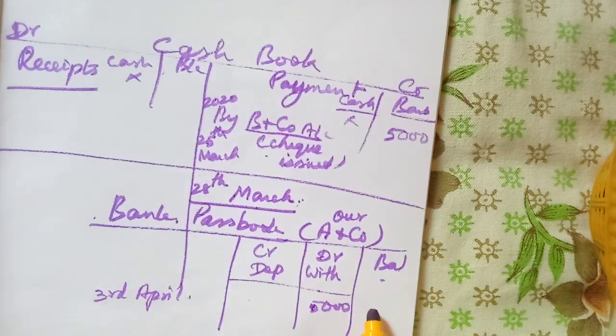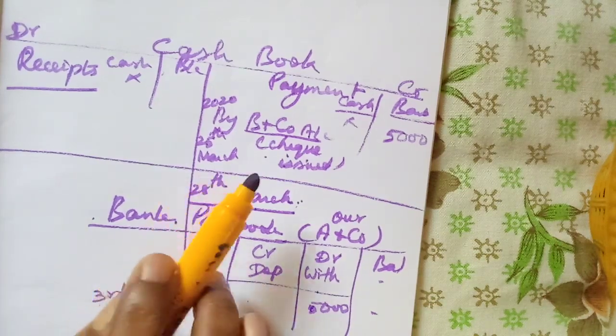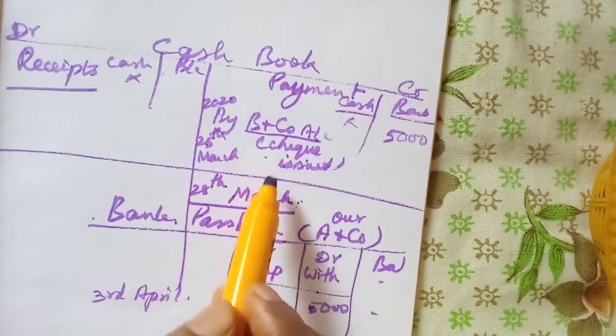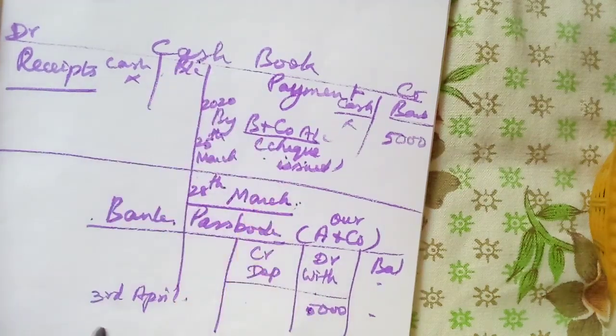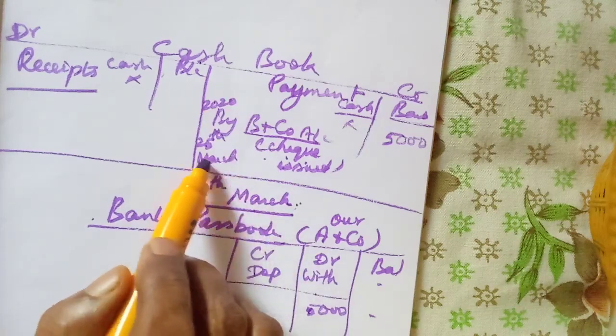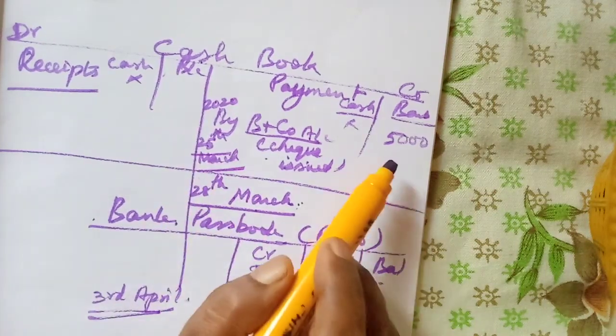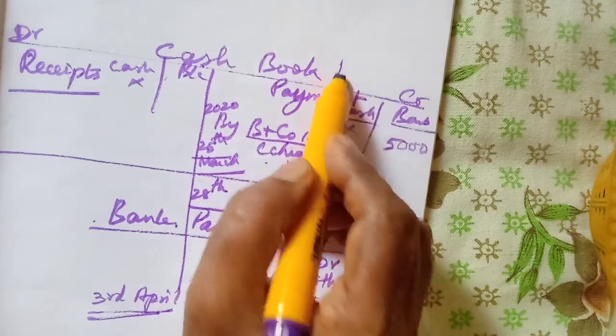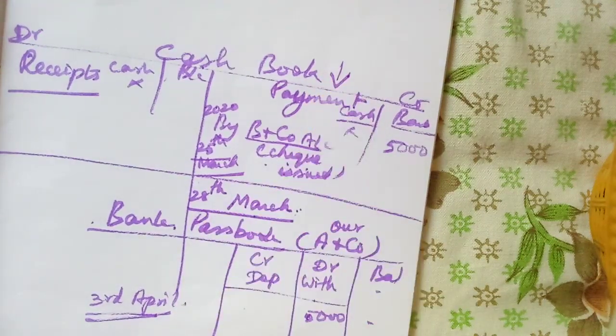Okay, just imagine the balance will be reduced. 5,000 will get reduced. So you have to imagine why this difference occurs. Because of the time difference. The time of entering in the cash book and the time of entering in the passbook differs. That only I am explaining to you. When we enter in the cash book, when we are entering 25th March, there itself we have credited. So this cash book shows less balance. Here the passbook on the same day, which one?